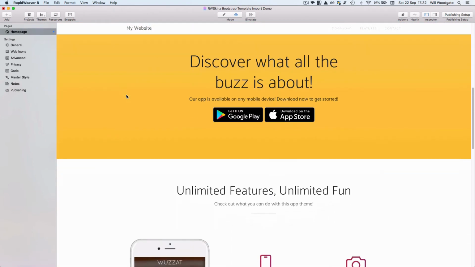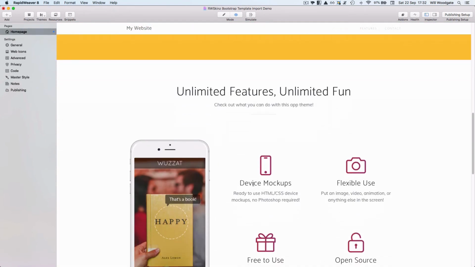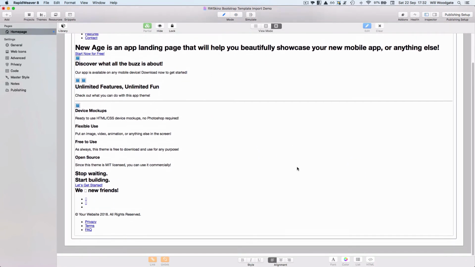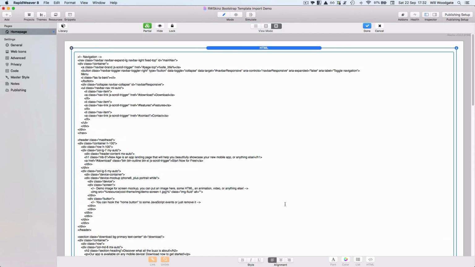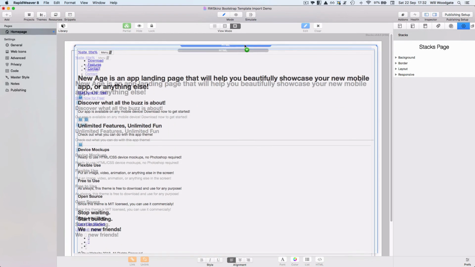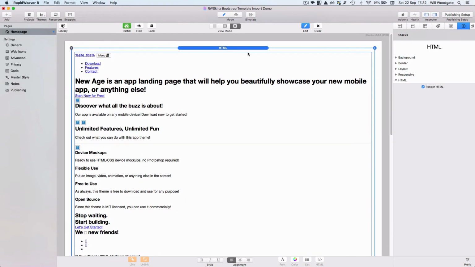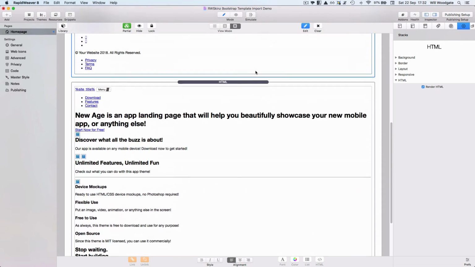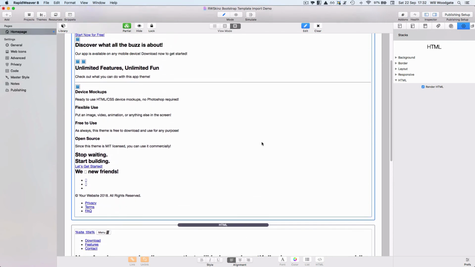And then with regards to being able to edit the rest of the page, we can slice up this template some more. So what I could do is duplicate this HTML stack, and I can do that by selecting the stack in edit mode, holding down the Alt key on my keyboard and dragging and dropping the stack, and that gives us two instances of the stack here.